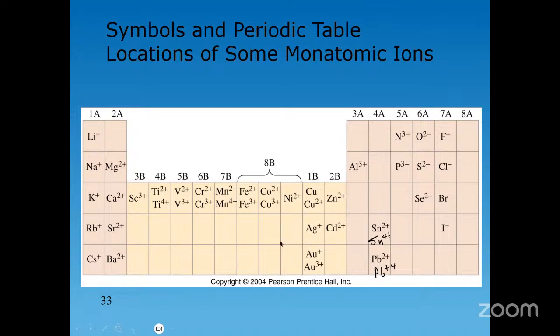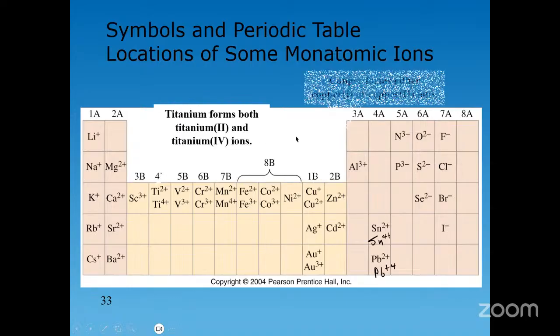A lot of the ions in this region can display more than one charge when they form ions, and some are shown here. I talked about the copper 2 plus and copper plus, cobalt 3 plus, cobalt 2 plus, Fe3+, Fe2+, and so on. And there are even more down here, which is not indicated, all right? So that's just giving you some locations as to where these particular ions are located in the periodic table, all right?